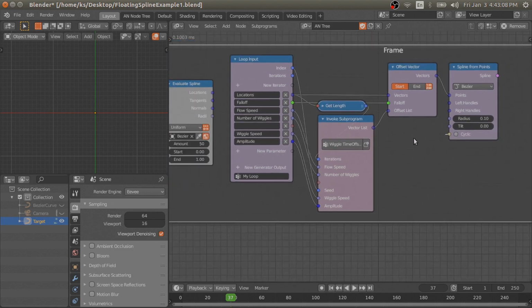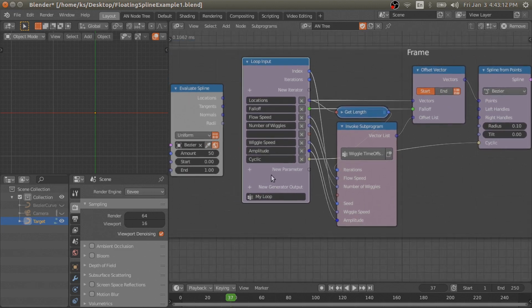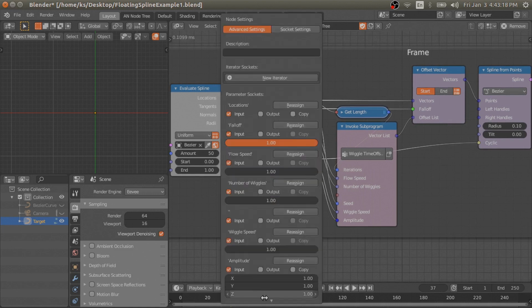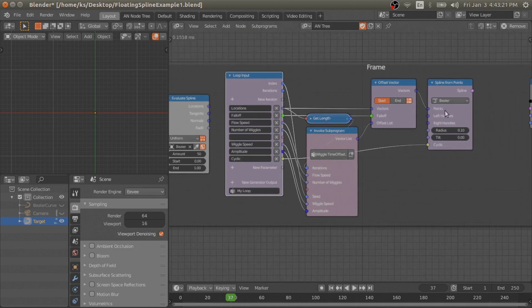And also I want to bring this cyclic as input, because maybe you want to make a cyclic spline.